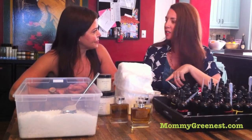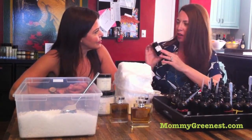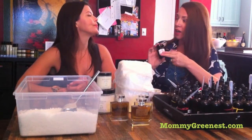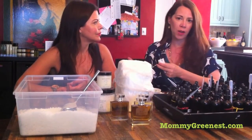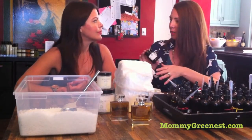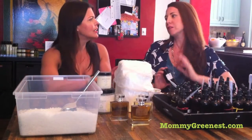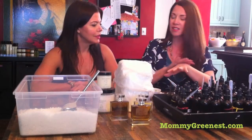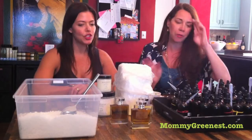Sure. Oh, and you know what we didn't talk about before we go into the formulation is most of these are going to come to you neat, and that means they're not diluted with any alcohol or oil. And it's really important that you dilute them in either an oil or an alcohol base because neat on the skin can actually be bad, harmful, and too strong. You can get like an allergic reaction, right? Skin reactions and that kind of thing. Even though they are natural, your skin can have sensitivities, in particular to full strength essential oils. So, good to know. Good to remember.